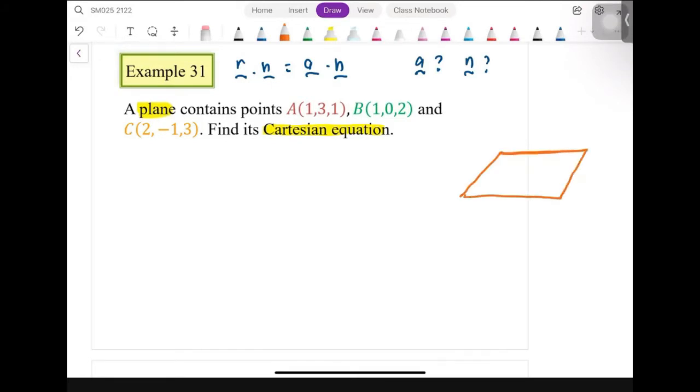Okay, point on the plane, given the situation, kita ada 3 different points. We have point A, point B, point C. Ada 3 option. So, you may choose any given point. But then we have a problem now, kita tak ada normal vector. So, apa tadi syarat normal vector? It must be perpendicular to the plane. Mesti 90 degree to the plane.